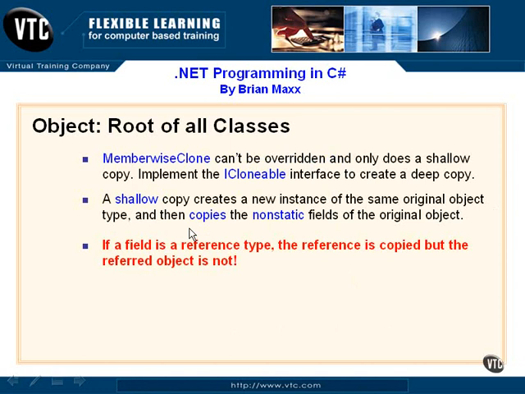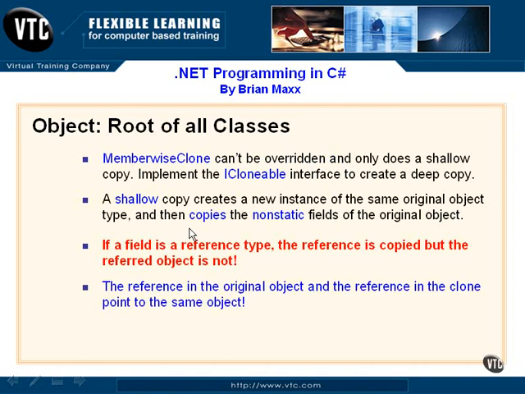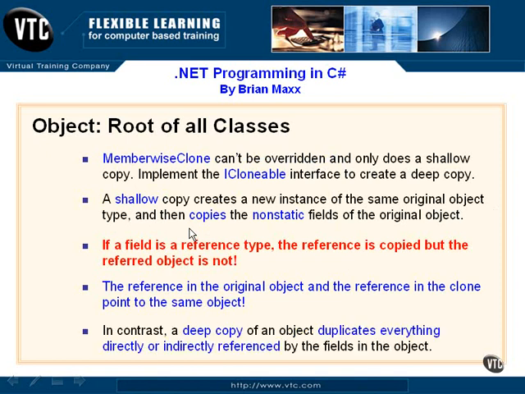The reference is going to be copied, but the referred object is not going to be copied. So you get the reference, but you don't copy the referred object, only what it points to. So the reference in the original object and the reference in the clone are going to point to the same object. Very important.